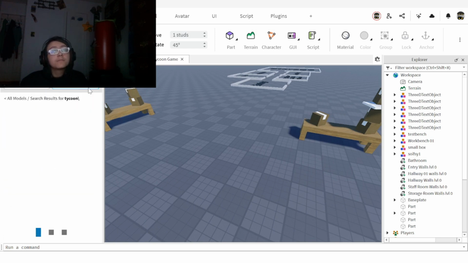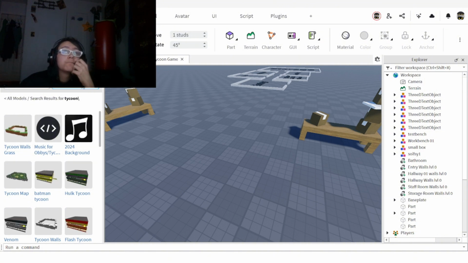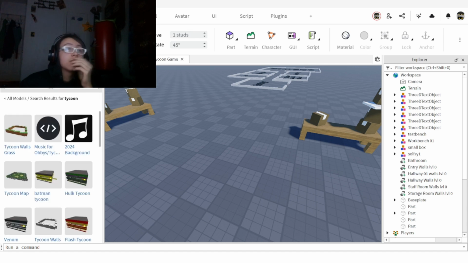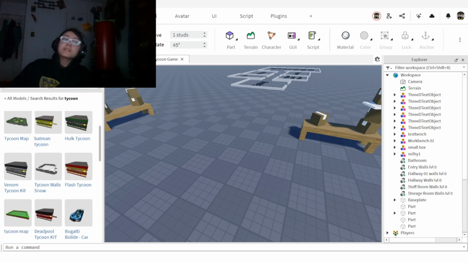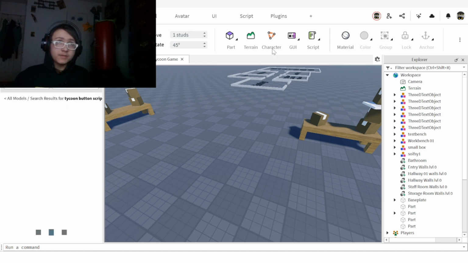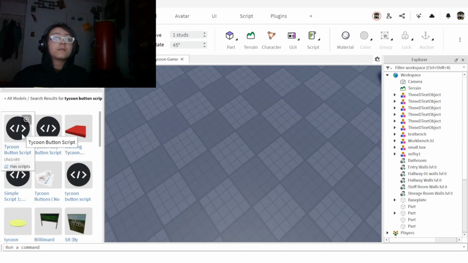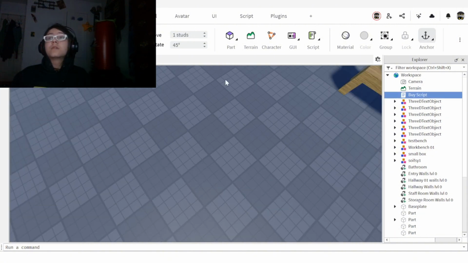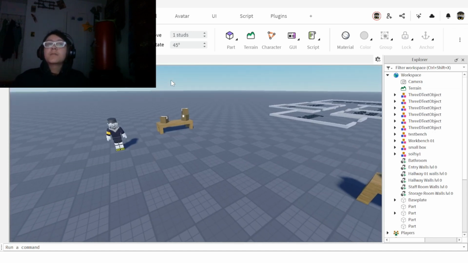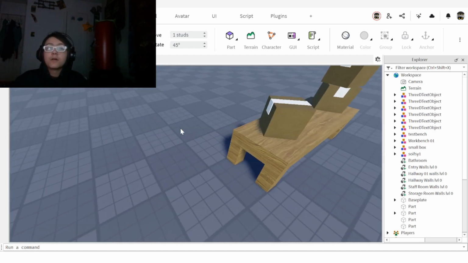If I type up Tycoon, I'm gonna clear that because that's gonna bug me to death. That's just covering that, and that's the only time I'm really gonna clear it is if y'all can see what I am clearing. Tycoon button, ripped 64. I think it's the same one. Yeah, that means I'm just gonna have to make my own model.